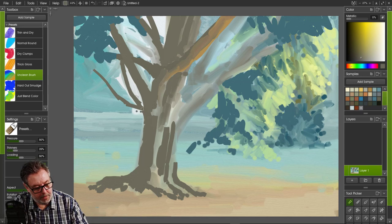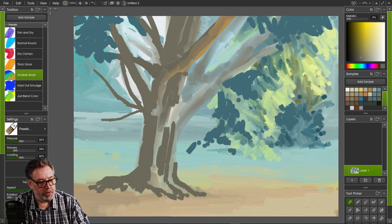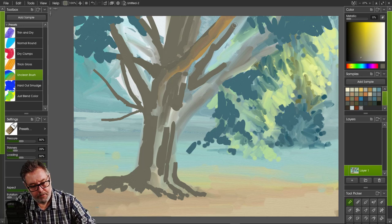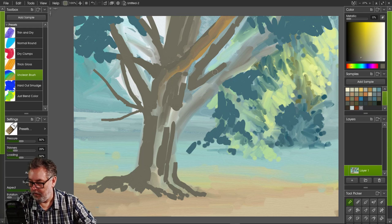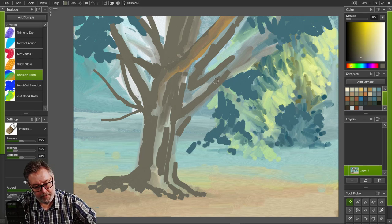There we go. Wipe that brush up again. I find the quickest way in Artrage to get the brush up is just to run your stylus or brush over the slider. That seems to do the job as quick as anything, I think. And then we've got this branch. It's weird that the shadows are on the top of the branches. So it's like shaded by the leaves, I guess. And then it's lit underneath somewhat.